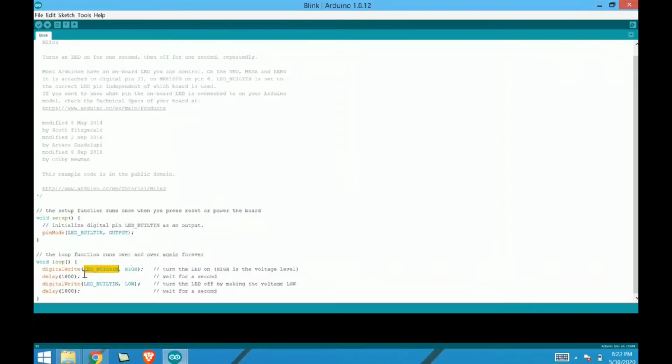Then we write a logic high to the built-in LED by digitalWrite. Then we delay for 1000 milliseconds. Then again we write logic low. Then we wait for 1000 milliseconds again. Then loop.